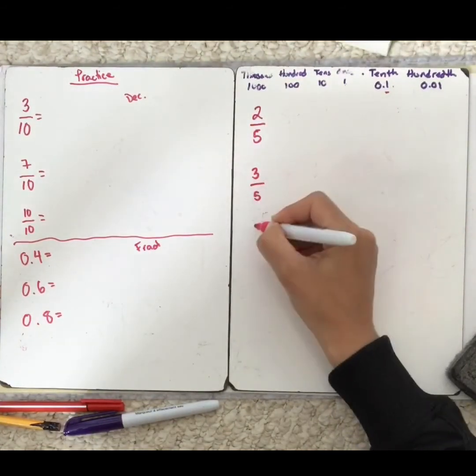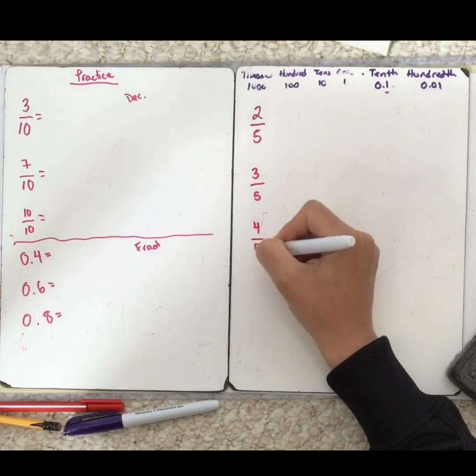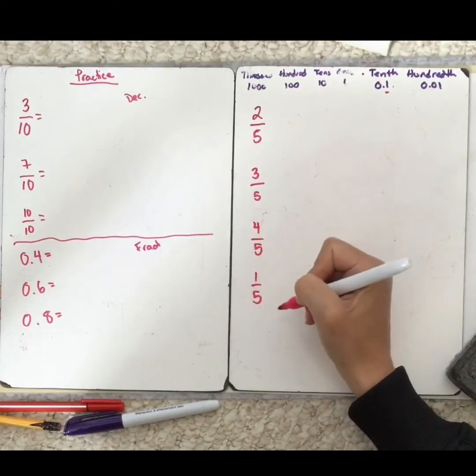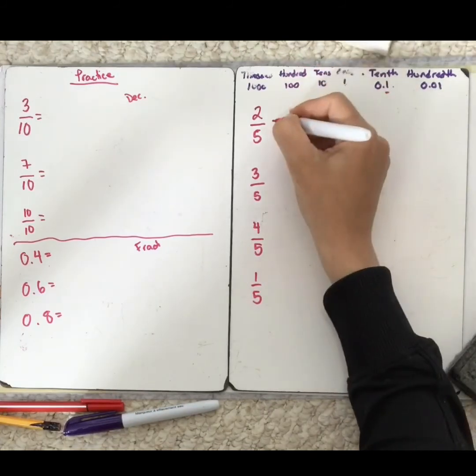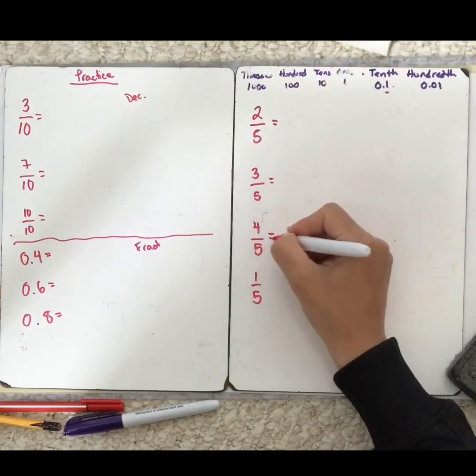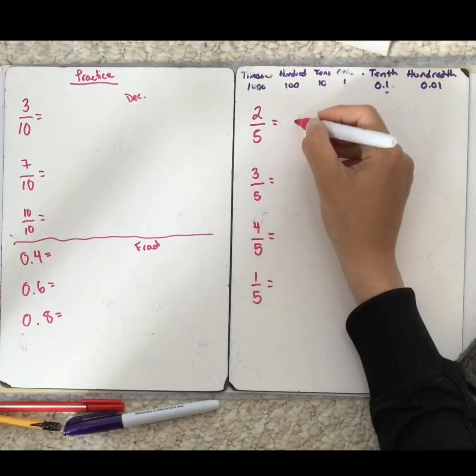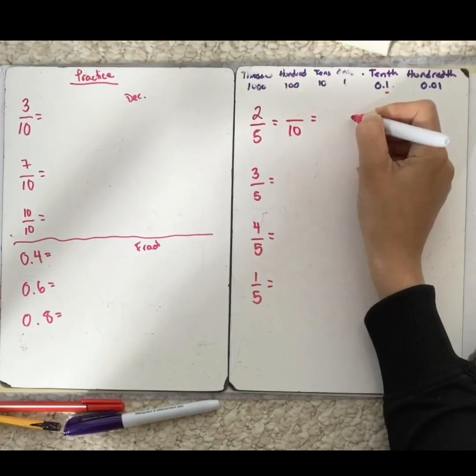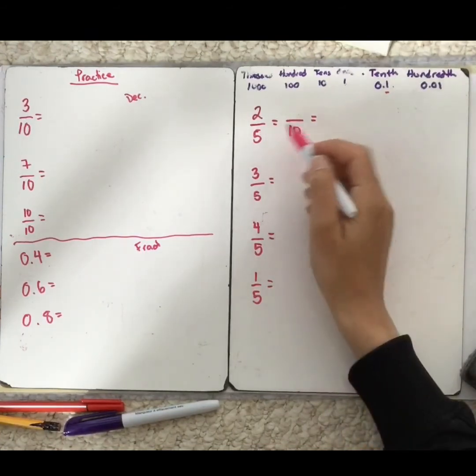And then also, what about 2/5, 3/5, 4/5? Oh, let's just do 1/5, because we've done a half a lot. So this is where you are going to need to make an equivalent fraction. We want it out of 10, then you will easily be able to know the denominator. Well, how do you make it out of 10?